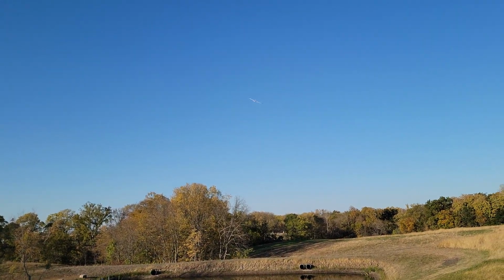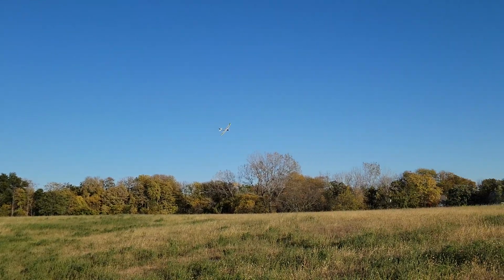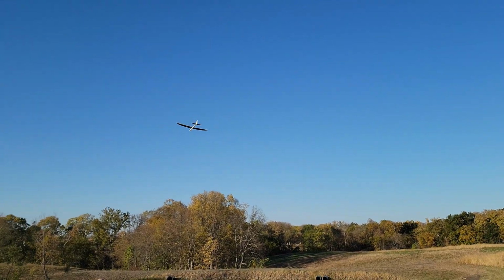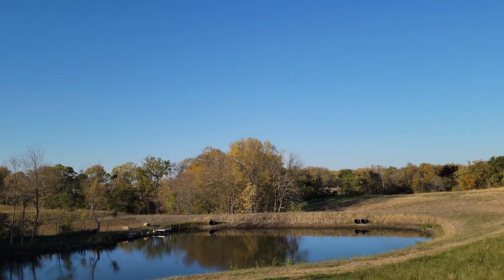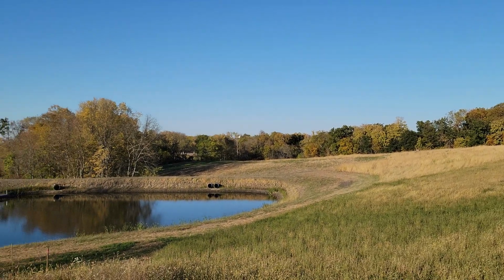And if you have a site where you can get a little bit of lift from some wind, now of course when you fly with the wind, you're not gonna get much lift off of it. But in the most intense slope soaring situations, I have been able to fly for like an hour and 10 minutes on a 1300 milliamp 3S.